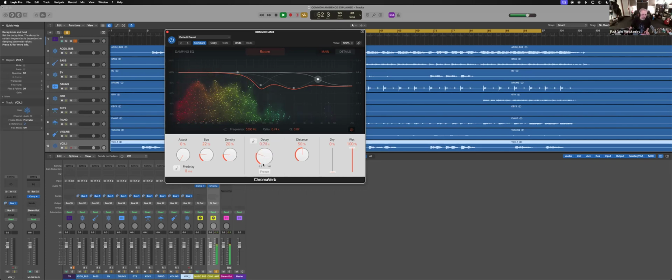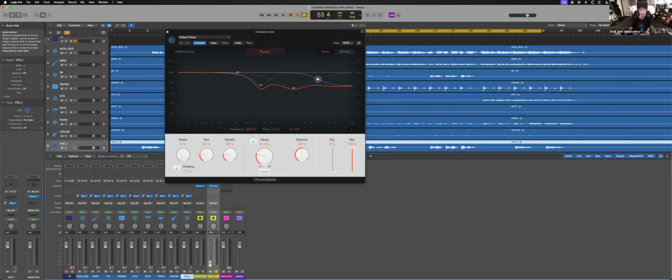Now, if I shut my eyes and just imagine for a second, it's easy to think of that as being played out of a PA in the room. And now the idea is that this is way too loud, obviously. Drop the fader right down, unsolo it, play back the track.